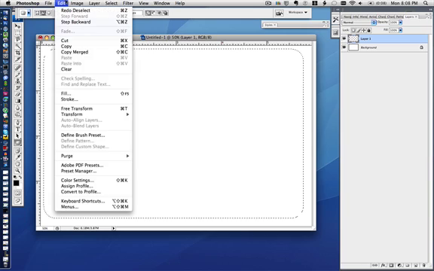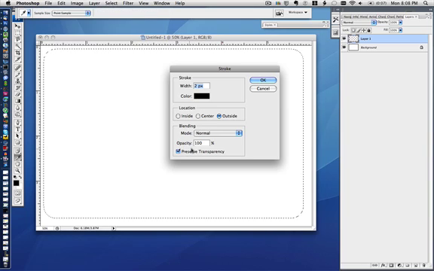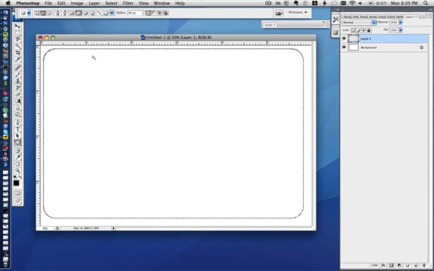Let's try this again. Let's do stroke. So it's very, very important that you check here that your preserve transparency is turned off, because we really don't want it transparent, because otherwise it will not actually stroke, because that whole layer is transparent. All right, so then you want 2 pixels, let's say center, and you hit OK, and there it is. You can't really see it, but it's actually there.